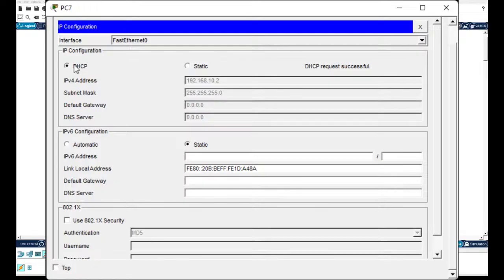It has picked the IP address from the server directly. So it's having an IP address of .2. So in our IP address we have the network portion, which ends at this point, 192.168.10. That is the network portion. Then the other portion is the host.